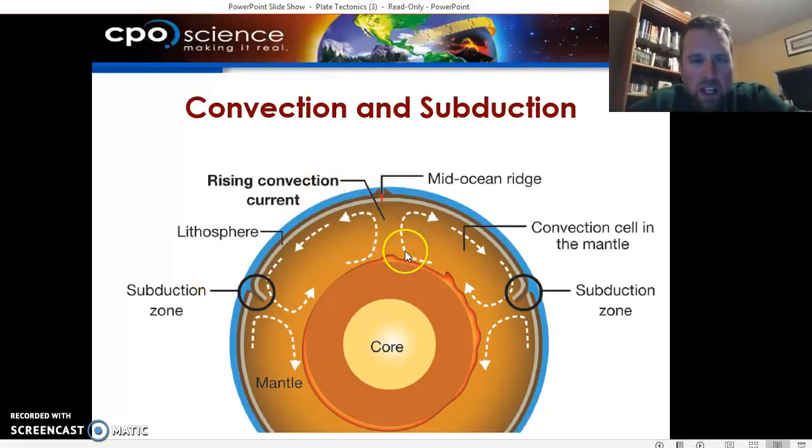So, if you look at this big picture here, guys, you can see there's lots of convection currents happening around the globe. And as these occur, they move the plates. You can see here's two plates. This convection current's causing this plate to move this way, so with a subduction zone over here. And this convection current here is causing this plate to rise and move this direction and have this subduction zone here. So, yeah, this is just a big picture of it all.